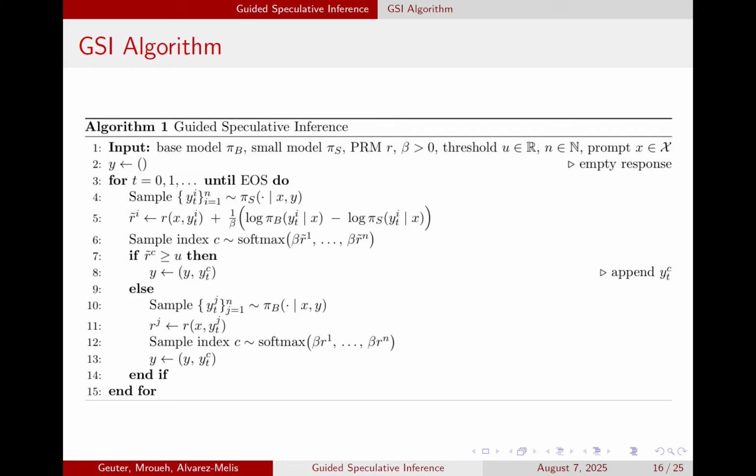But unlike in speculative decoding, in this case we don't get exact theoretical guarantees. We're not saying that this will exactly sample from the distribution of the big model. But you will get something like what I showed earlier for the soft best-of-n sampling, where if you drive n to infinity, then you recover the distribution that you want. But this will not exactly sample from the right distribution. Okay, makes sense. Thank you.